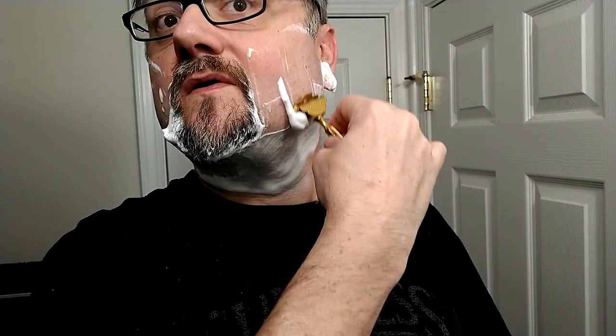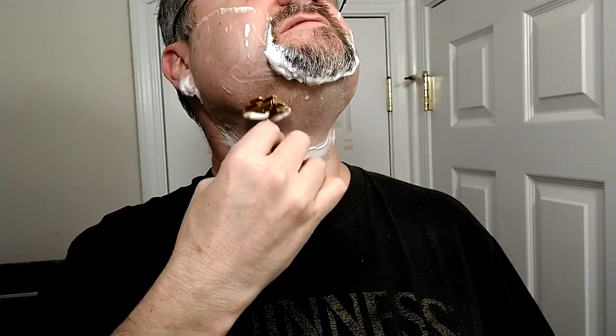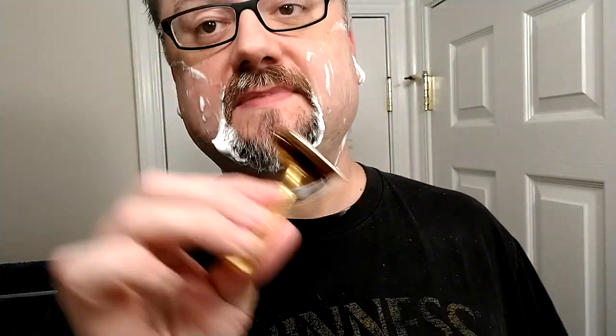But so far I like this. A lot better in terms of the feel than the bullet tip, for instance, and the clog proof. Now, if I end up with a lot of irritation at the end of the shave, then that may alter my enjoyment of it. But in terms of the feel, it's very nice. I can see why people turn to these guys, that's for sure.